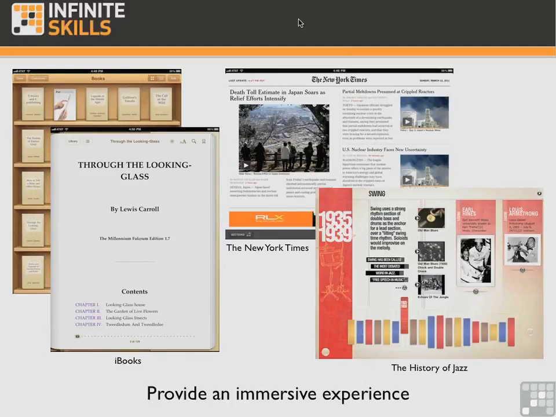It's also a good idea to extend some physical metaphors, like the newspaper or book page, to provide a more immersive experience. The New York Times, for example, designed an iPad app that looks like a newspaper and also includes embedded, fully functional videos, not just videos that appear in a separate window. In the iBooks app, you swipe the page to go to the next one, just like a real book, but you can also search the entire text, add bookmarks, and change the font size.